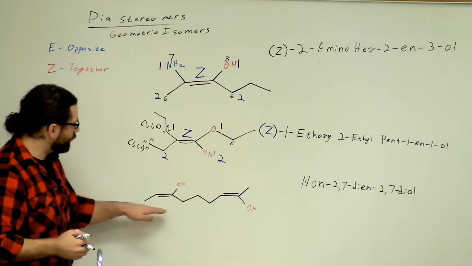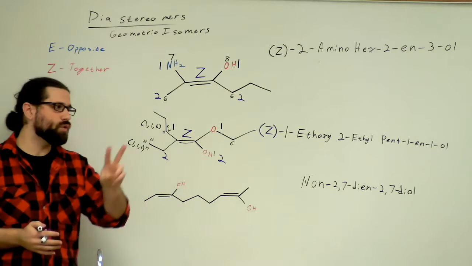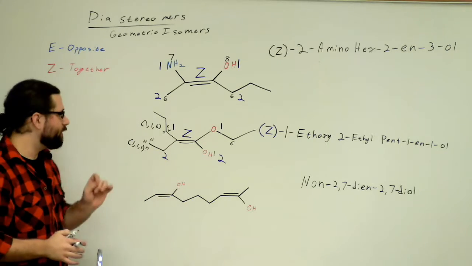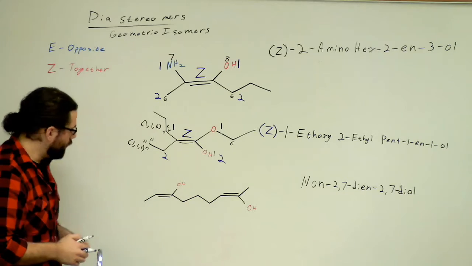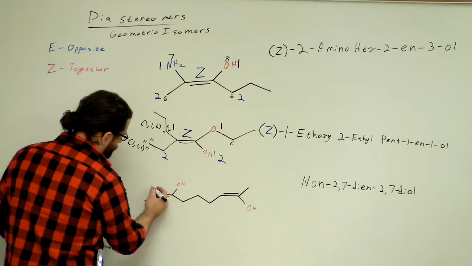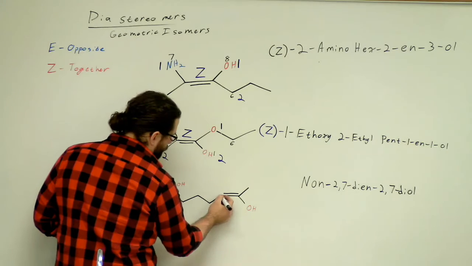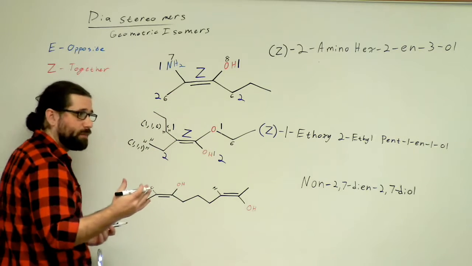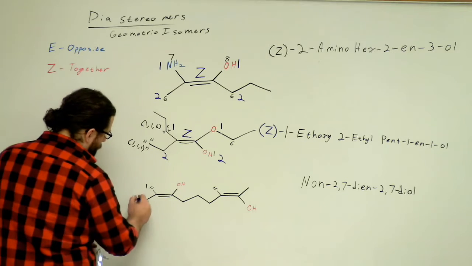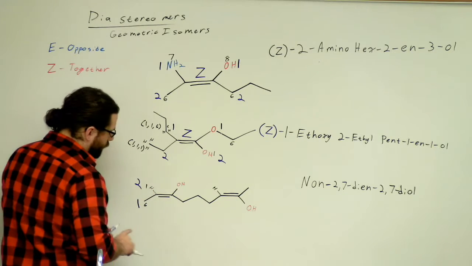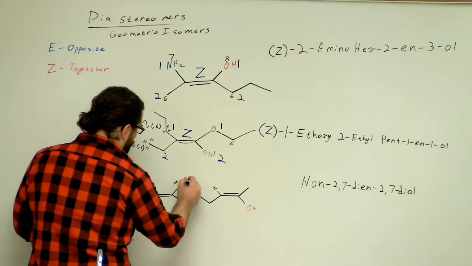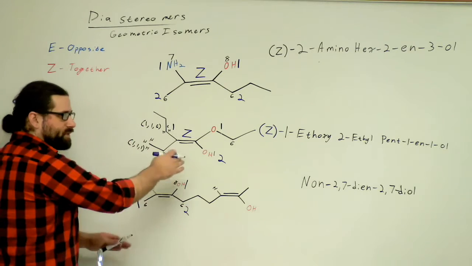Okay. Now for the last one. This is the first time that I have 2 double bonds. How do I label these? Well, first, just like before, I need to figure out, is this zusammen or is this entgegen? So I'm going to look at my functional groups here. I've just got a hidden hydrogen here, a hidden hydrogen here. I'm going to compare my values. Hydrogen versus carbon is 1 versus 6. So this is my 1, this is my 2. Oxygen versus carbon, this is 6, this is 8. So this is my 1, this is my 2. So these are on opposite sides, so this is entgegen.